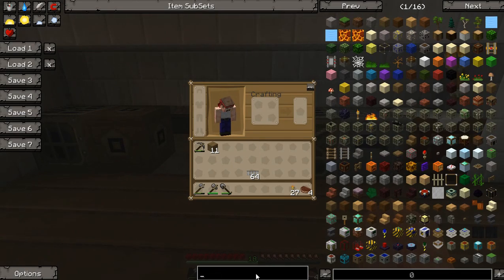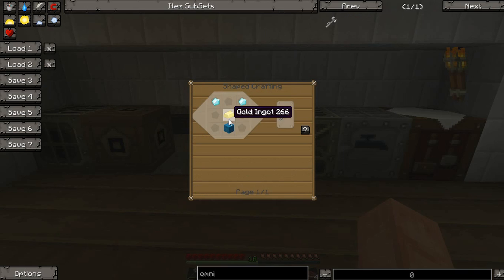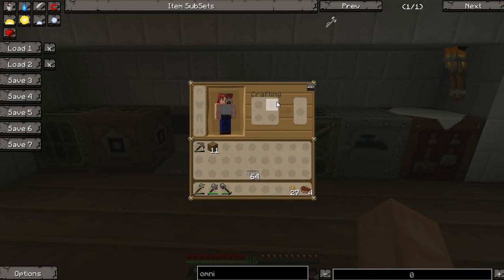I'm going to recommend the Omni wrench. It does take two diamond and the stupid cyan wool block. If you don't know how to make cyan wool, it's really not that bad. You get any color wool. Just kill a sheep, shear a sheep, whatever. Get a piece of wool and keep mixing it with your minium stone until you get the right color wool. So, not a big deal there.